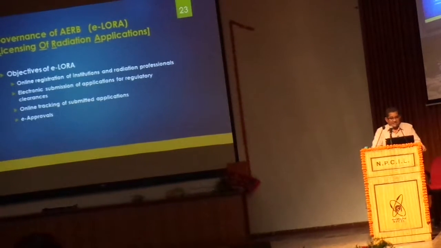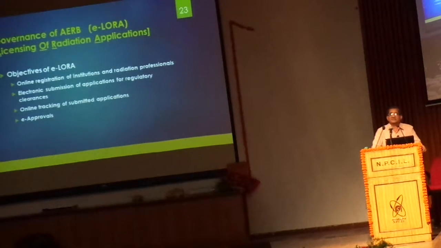And we have an electronic licensing system for giving licenses to various X-ray facilities and hospitals, with online registration of the institutions, electronic submission of the application, online tracking, and then electronic approval is given. In fact, this is the first unique system of e-licensing developed and implemented by AERB, and it is the first in the world, for which we even received a special Skoch government award in Delhi. So we thank the Chairman, AERB, again for supporting its development and implementation.